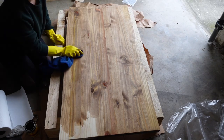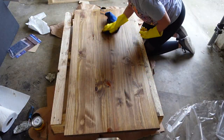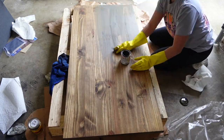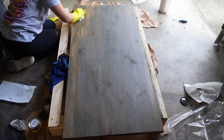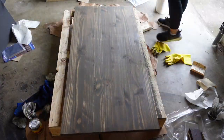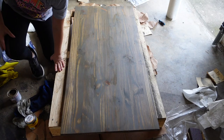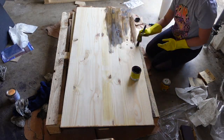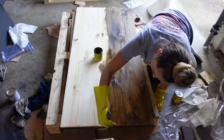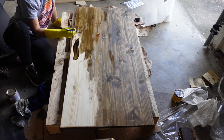I was not super thrilled with how it stained. You can see a kind of red stripe down the center and in some places it looks a little yellow — I think that's because of the wood glue that holds those pieces together. If I could go back, I would make the top out of different wood to make sure there was no wood glue. I tried staining over it with a more neutral stain to get the red and yellow out, but I didn't like the way that looked, so I ended up flipping it over and going over it again with more stain, skipping the gray stain. It turned out okay — there's still a little bit of red in it, but we're living with that.